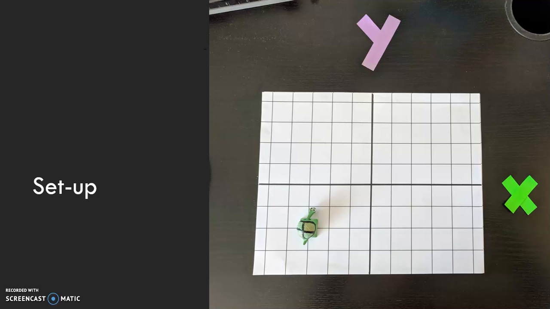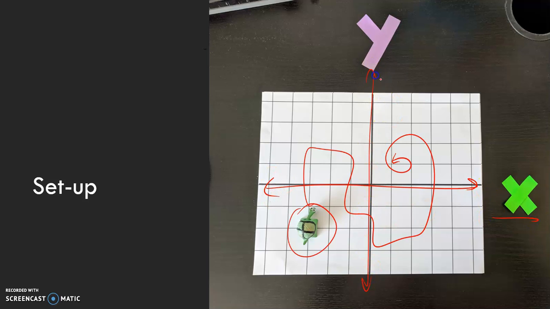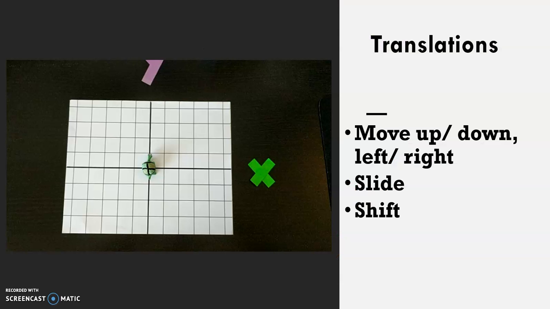So we're going to be looking at this setup. I have my lovely bobblehead turtle over here, who's going to be moving around on this coordinate plane in lots of fun ways that we will then be able to describe. You'll notice that I have my x-axis labeled right here as the horizontal, and my y-axis labeled in purple as the vertical. So let's get started with the one that we're most familiar with right now, translations. Again, we're just going to shift it.